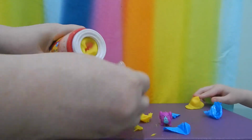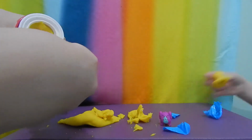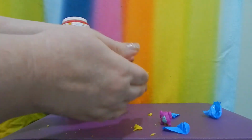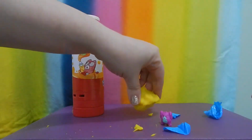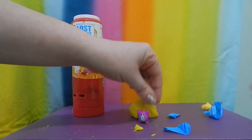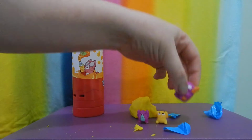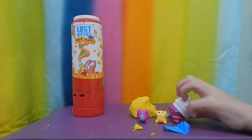Is that it? That was it. Now we'll take the rest of the Play-Doh out, and they were our Lost Kitties Mice Mania. So we get some lovely Play-Doh. And we've got our mouse, and another mouse. And where's our kitty cat? Here's our little cat. Oh, that is so adorable. He wants his hat back on. I think that goes up there.